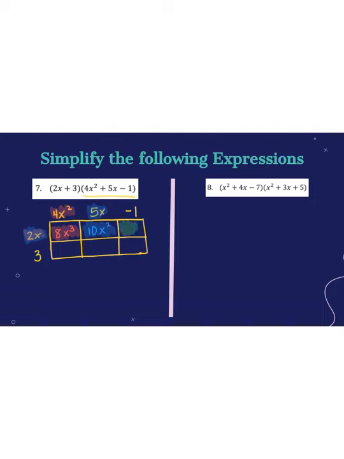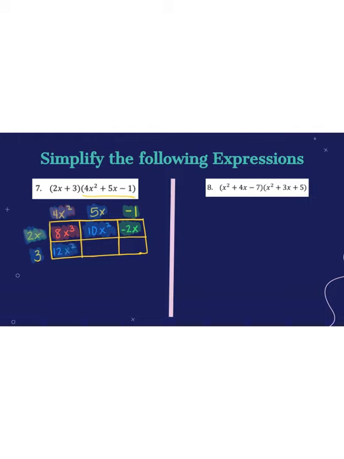I'm going to move to my third one. Take that negative 1 and multiply that by 2x. Negative 1 times 2 is going to give me a negative 2, and I just have that 1x. Okay, now I'm going to do that bottom row. So when I'm looking at that bottom row, I'm going to use this 4x squared on the top of that and my 3. 4 times 3 is 12, and then I just have x squared because I'm not multiplying that.